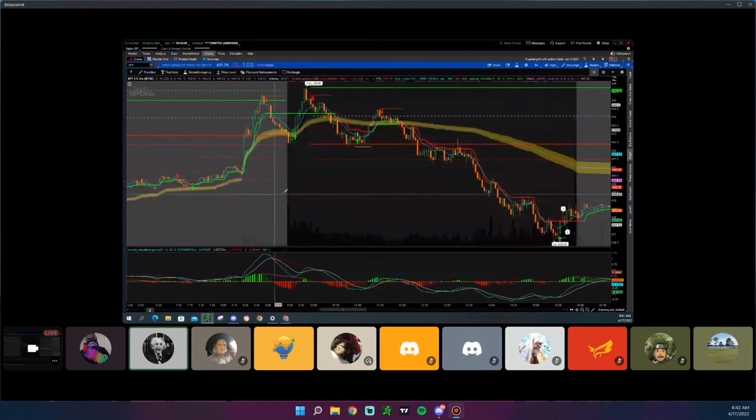Let's just look at it here. Here's your 9 EMA. Watch this now. You want to be a day trader? You get in when the second candle closes below the 9 EMA and the VWAP. So here's the first one that broke it. You guys see this one here? You would get in on this one, and your stop loss is the top of the VWAP cloud.